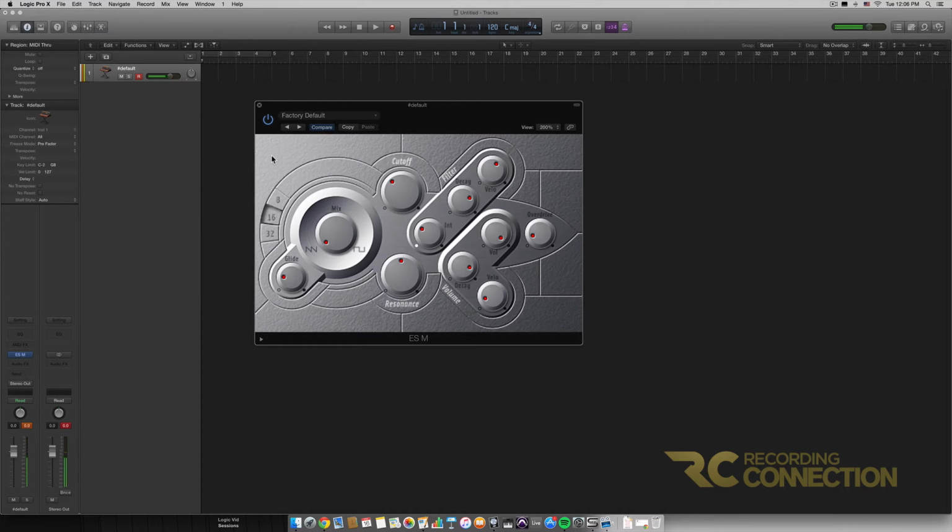That's the default sound for the factory preset. 16 is what we're at right now. If I bumped it up to 8, you can hear it's a lot higher in pitch. So that's basically what that's about. Then down here we have a glide knob, which we've seen before. This just determines how long it takes to go from one note to another.